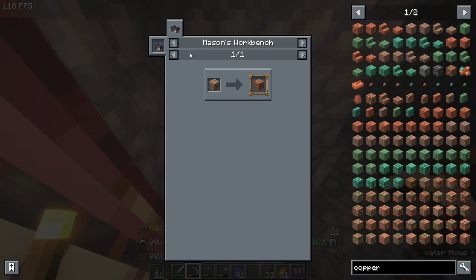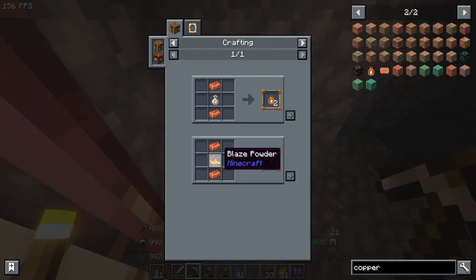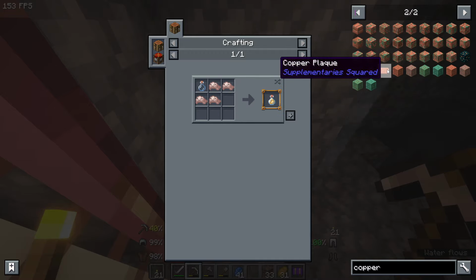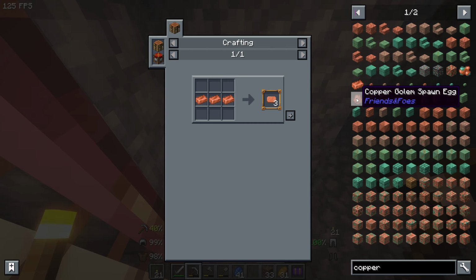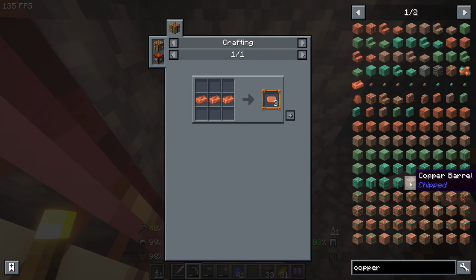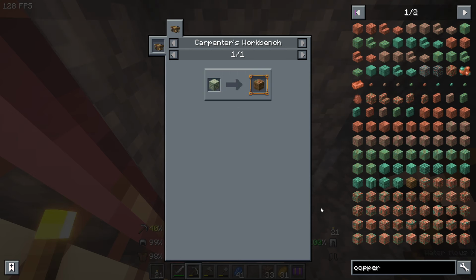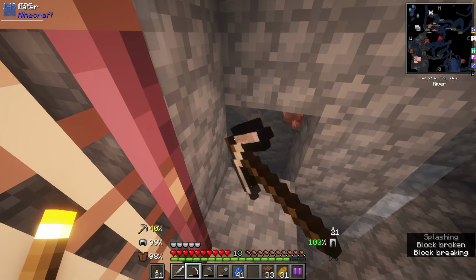Okay. I need all of the chipped tables. A copper lantern. Oh, we have to try this. Fish oil? A blobfish. That's amazing. I didn't realize there were so many blocks in here. Copper golem spawn egg. Ooh. Vertical slabs. Nice. Copper barrel. Ooh. There's so many things I need to look at. I haven't even delved into yet.